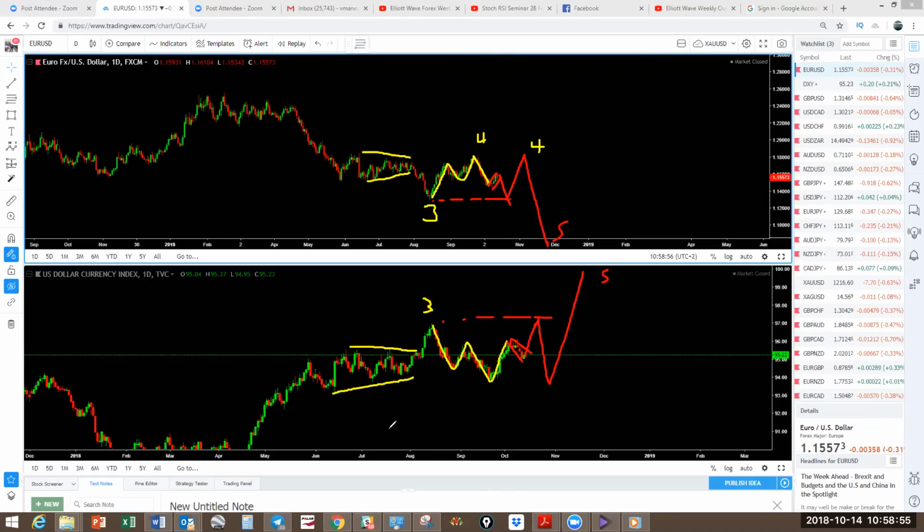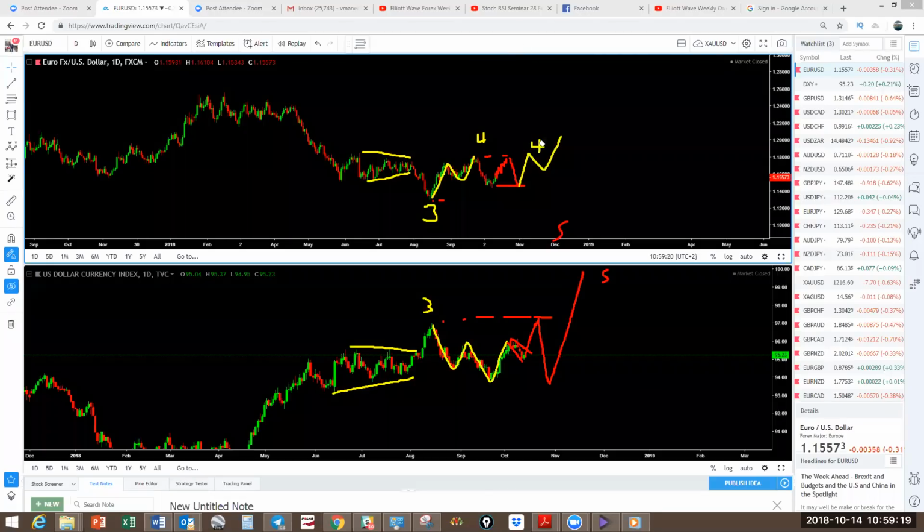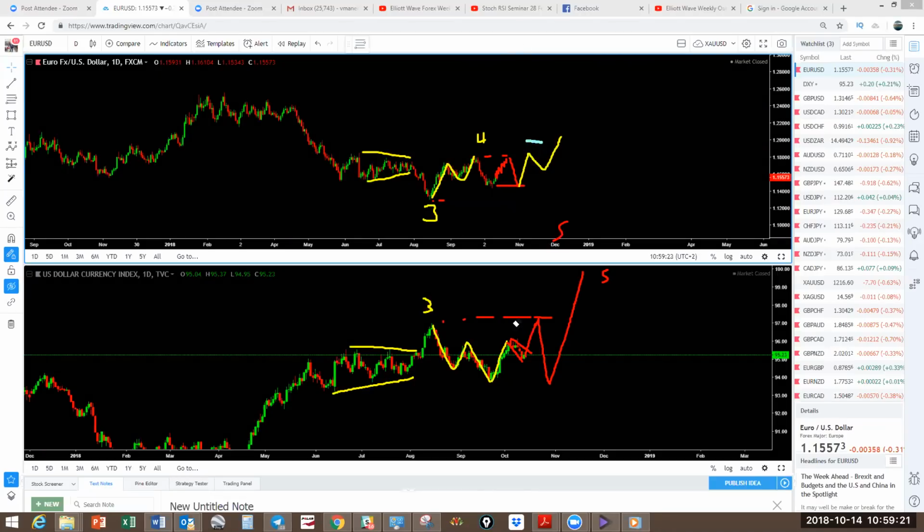What is another possibility here? Another possibility is this one here. I don't think I can show it on the same screen, otherwise it's just going to clutter it. So another possibility is that instead of this coming down here, this can actually come here and retest this level, give you that, come back down here and give you that, and give you another move like that. Do you see that this will still be a corrective structure? It will still be the same corrective structure.